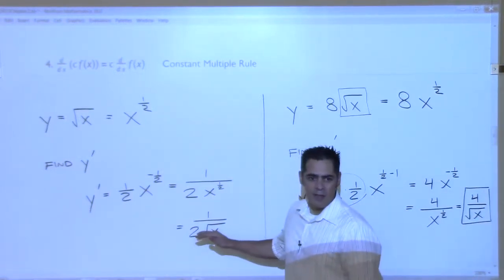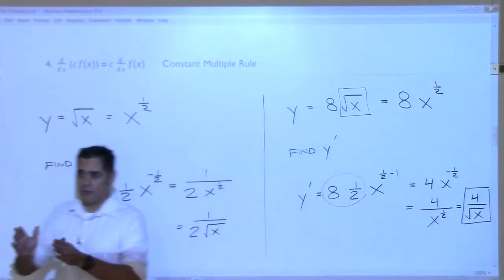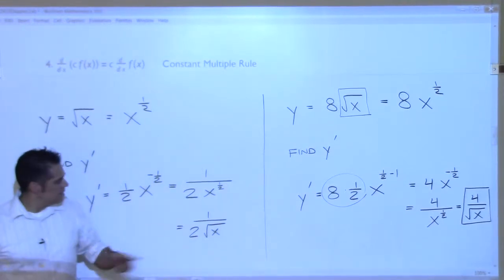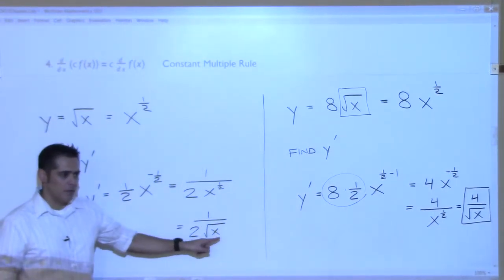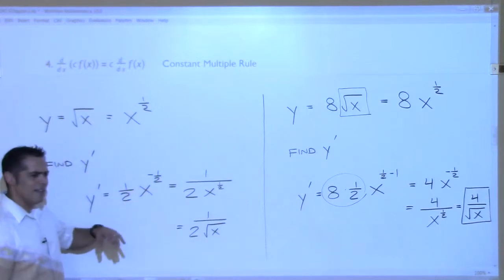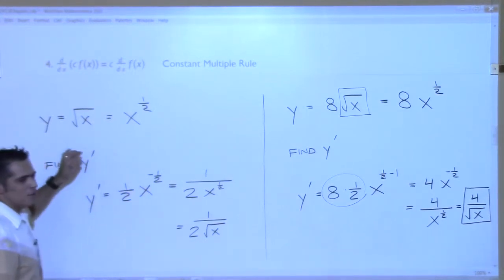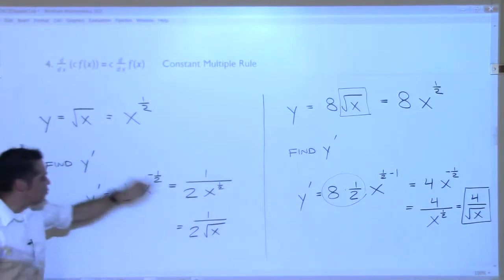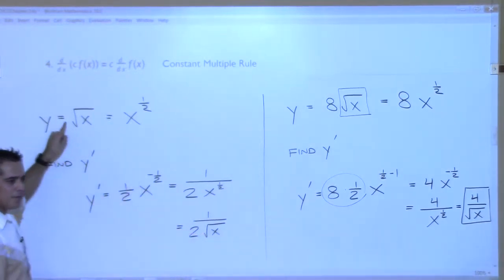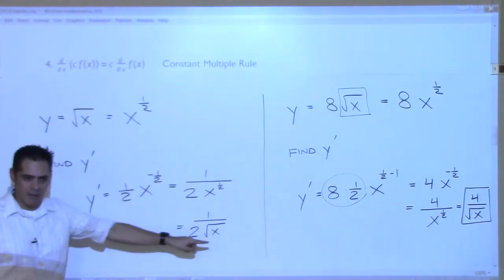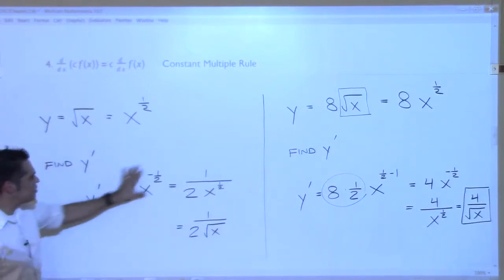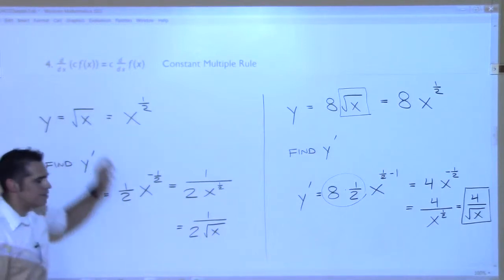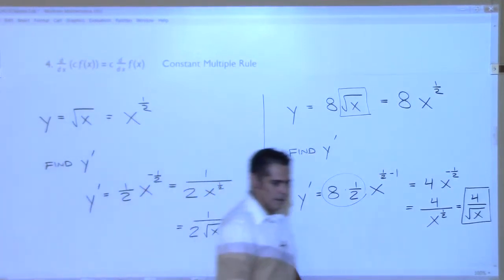Okay, please memorize this. The derivative of x, right, is what? 1 over 2 root x. The derivative of x is 1 over 2 root x. No? You don't agree? Oh, sorry. Did I say x? I just said x. I'm an idiot. Just ignore everything I say up here, please. The derivative of the square root of x is 1 over 2 root x. The derivative of the square root of x is 1 over 2 root x. All right? Don't go through this work every time. This is a very special one. If you ever see that, just go right to that and be done.